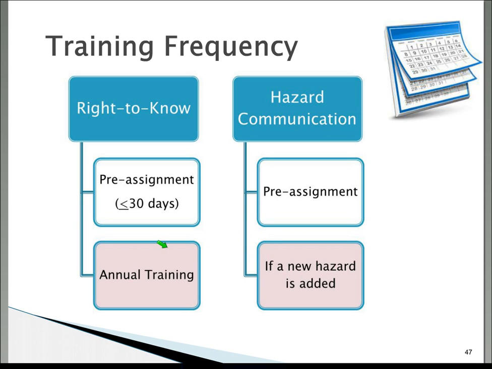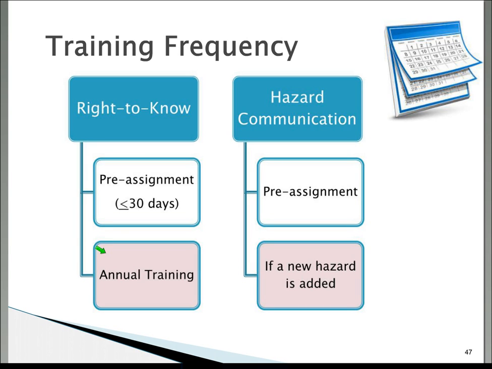That is the same rule for right to know, but right to know here requires annual training. And the annual training is actually a nice feature. It lets me walk through my storage closets again and say, hey, is what I have in my HAZCOM program actually correct? Have I bought any new chemicals this year and I forgot to write them down on my inventory list? It's a chance to catch up. You might also have had some new hires that sort of slipped through the cracks and didn't get the original training. The annual training is a good catch-up method.